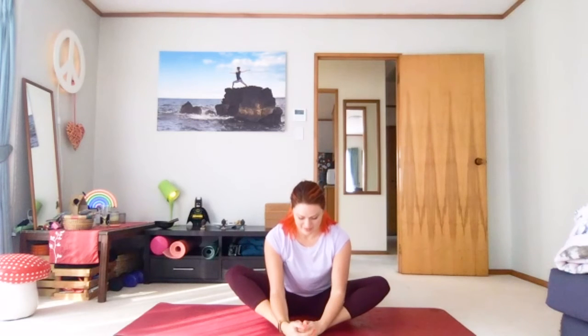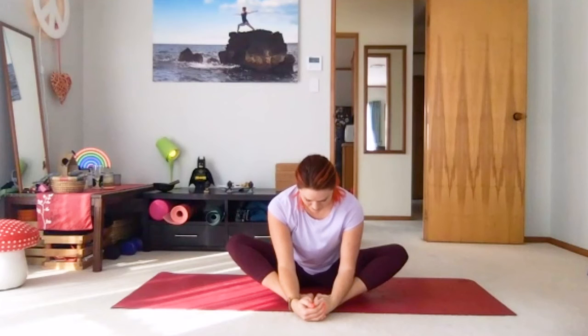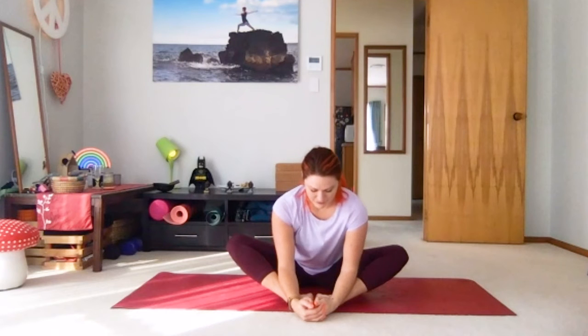Let's draw the shoulders gently back and down. So lengthen all the way to the crown of the head and then just gently tip forward. So you can wrap your toes if you like. Check in with your breath. So how can you find ease in your pose? Ease of breath. Feeling all the space and freedom in your body for an easeful breath.